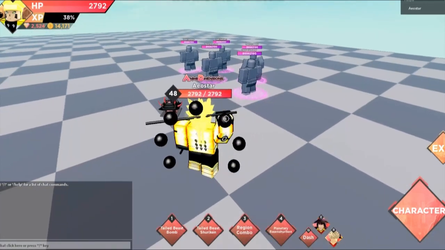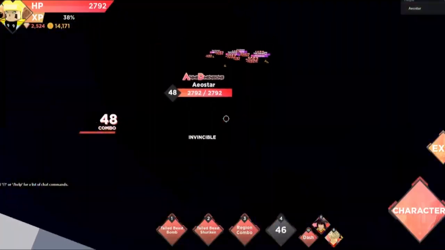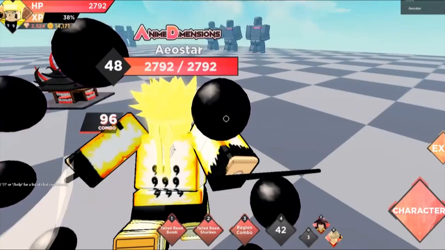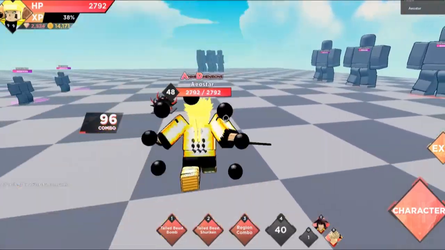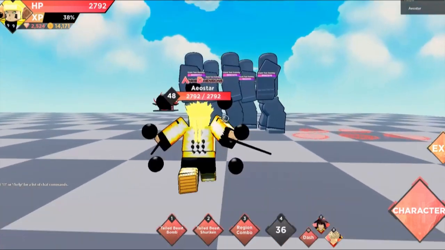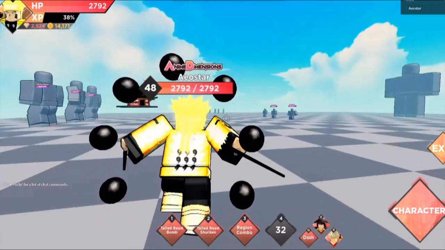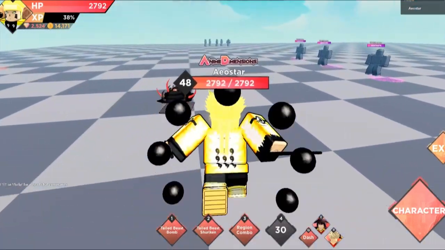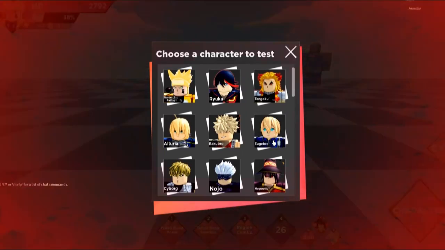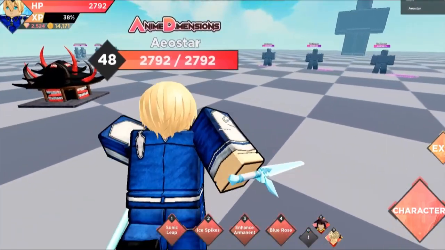Alright, we're back. Let's use the number 4. Maybe it's the crit. Yeah, it's probably the crit. So Naruto definitely doesn't do more than... wait, what? They do about the same damage. So Genos works the same. Let's try EUGEO again. Maybe he does a little bit more damage.